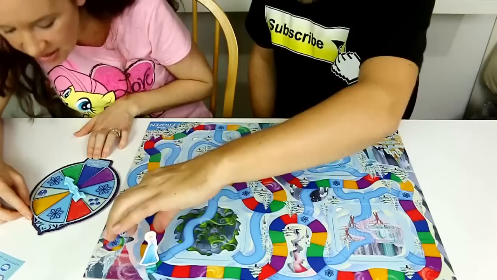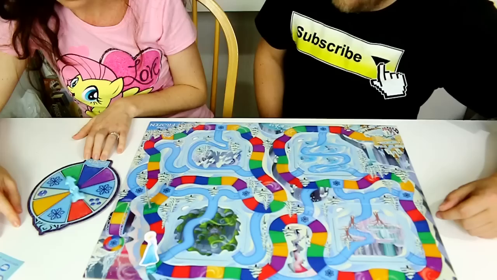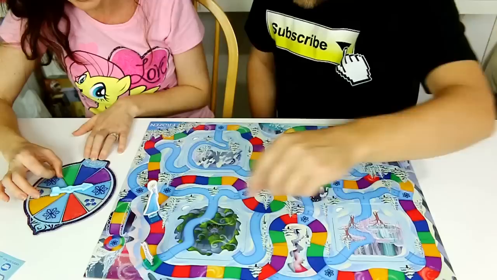Is that green? Yeah, it's just a hair. Oh, I need to get past these two snowflakes. Yeah, you do. So do I. Blue. Boy, we are neck and neck here. Oh, come on. No way am I going to pass you.